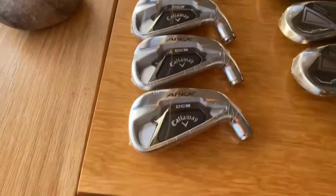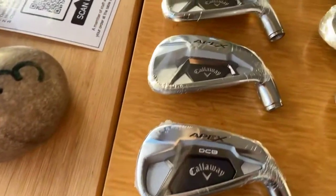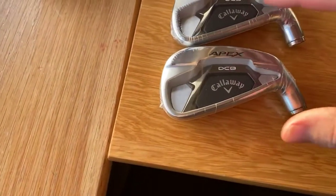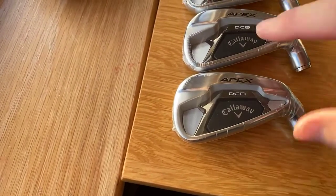So let me just turn the camera around and show you. I don't know which of these to hit first. We've got this terrific selection of the new Apex irons going right up, and this is kind of in order. I'll just go through them. So this is the DCB, which is kind of like for those that want a forged head, classic looking club, but it's got loads of forgiveness in it.